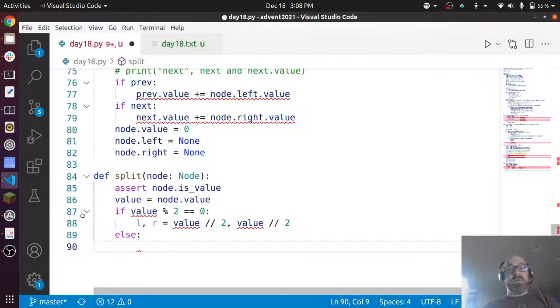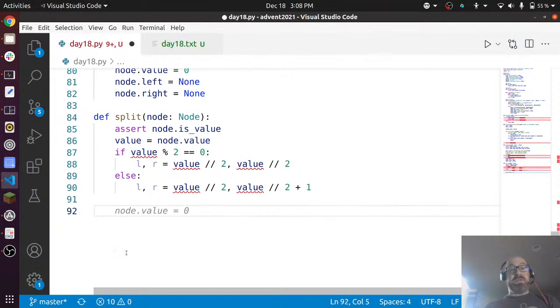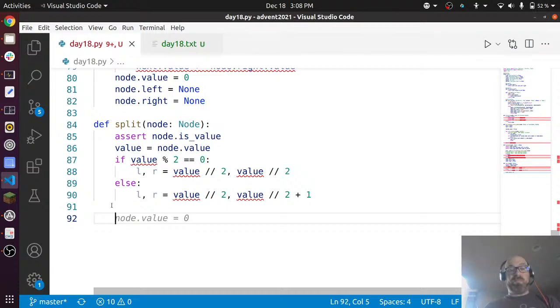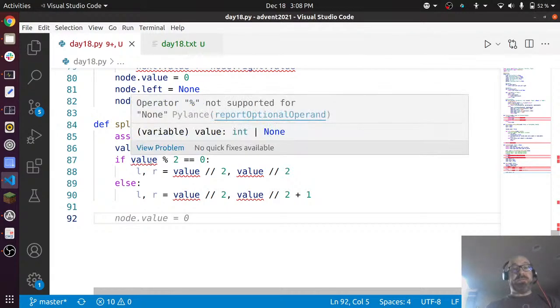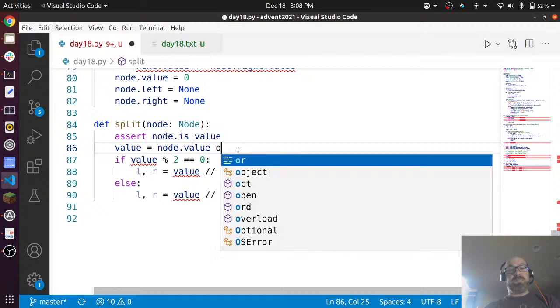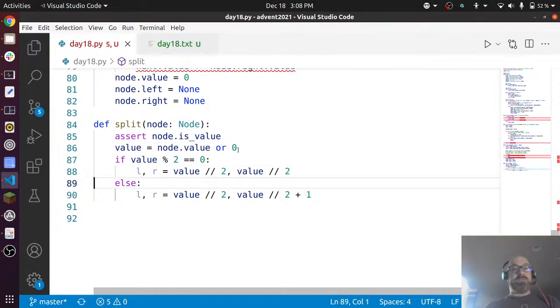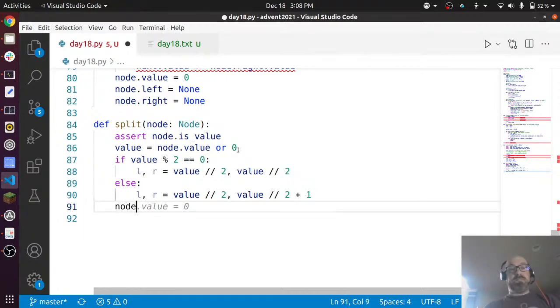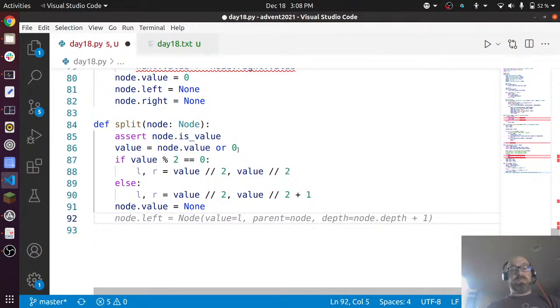So that does seem right, except it went away. And it's complaining because value could be none. There you go.